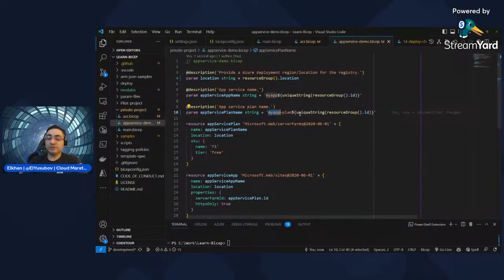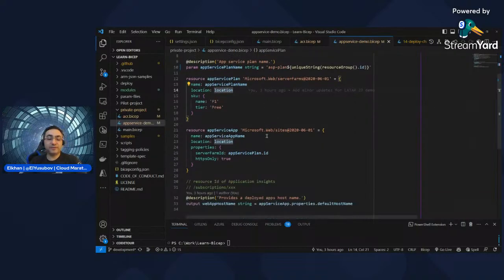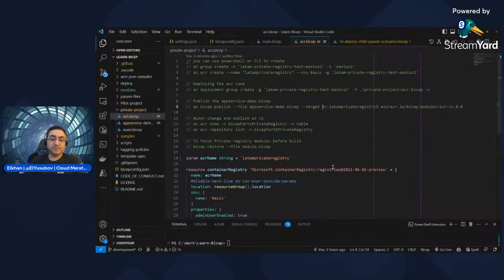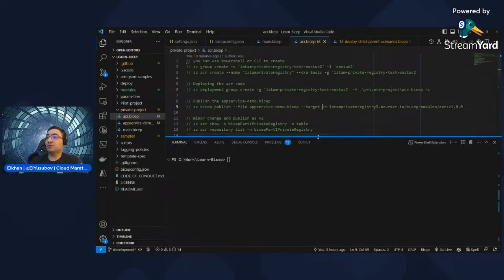We can call it application service plan and then dash plan. Okay, so we have everything there. We choose the free SKU so that we don't get extra charged for our demo here. So we save this.